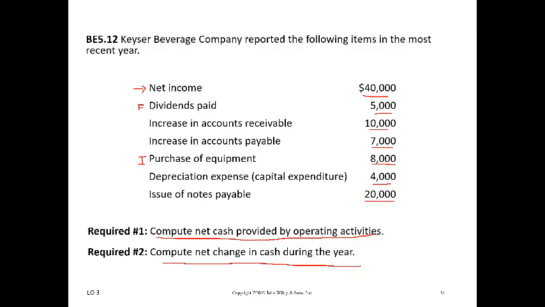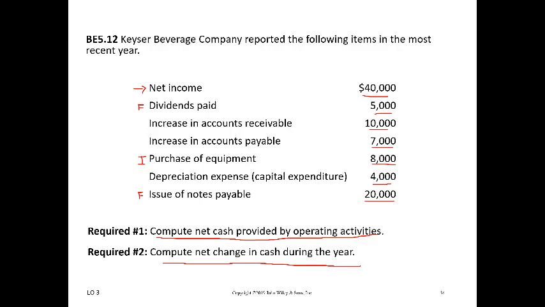And depreciation expense, we're going to deal with that, right? That's part of your income statement. We have to add that back to net income. There's an issue of notes payable. The issue of notes payable is going to be a financing cash flow. We're trying to fund our business by borrowing money. We can either borrow money by issuing notes payable, or we can raise money by issuing stock, and we have to pay dividends on that stock. So that's associated with financing.